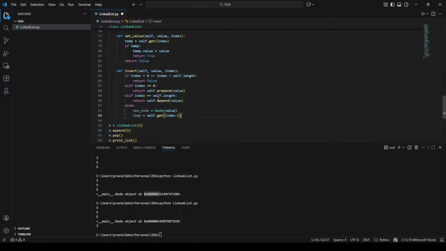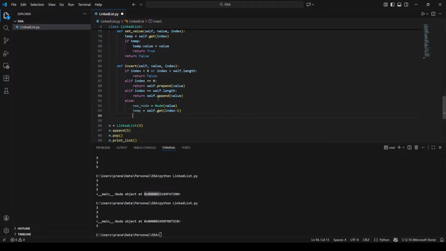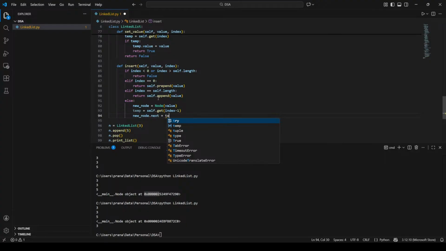Then for the new node, we need to have the next value, new node dot next equals to our temp dot next.